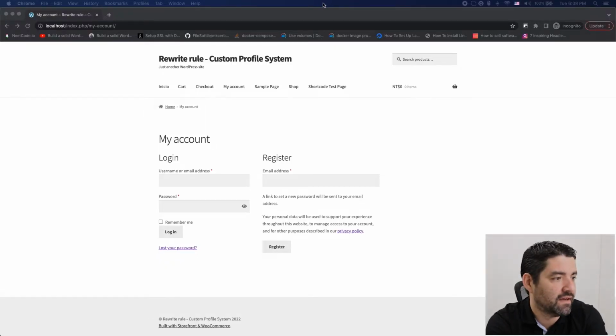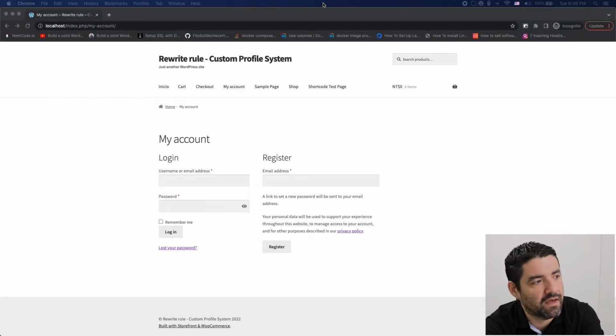So the idea is that we are going to add some fields to the register form. At the moment that the user goes to the My Account page from WooCommerce, it's going to add new fields that maybe are necessary for you and for your application. In this case, I'm going to simply add a first name and last name for the user.